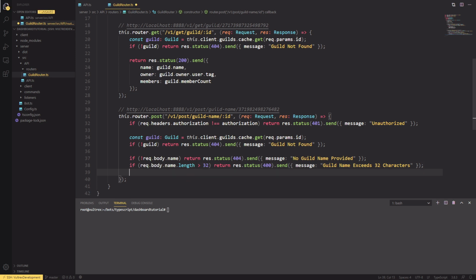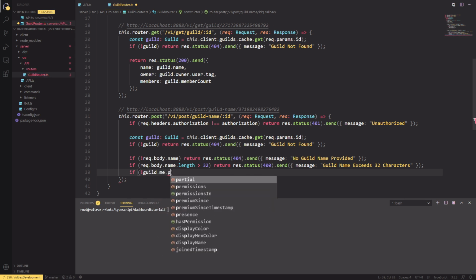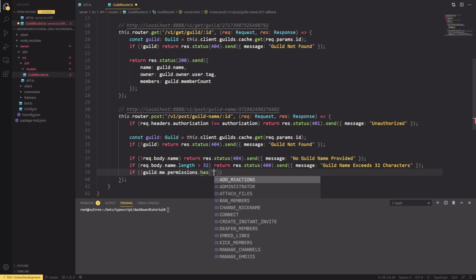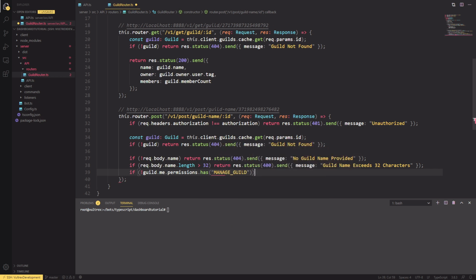And now we can check if it has permissions. So if not guild.me.permissions.has manage guild, so the inverse operator there being used, will return res.status 401 since we are unauthorized.